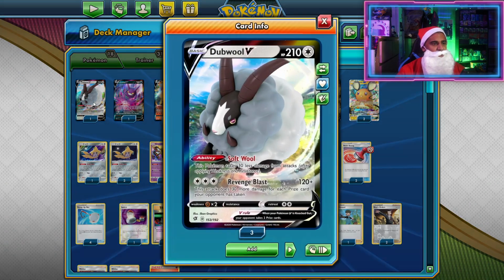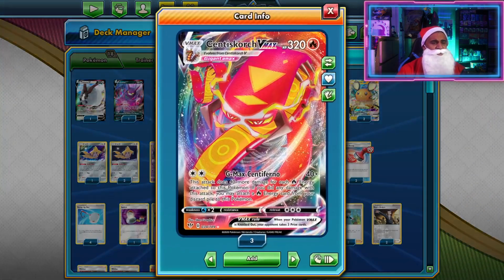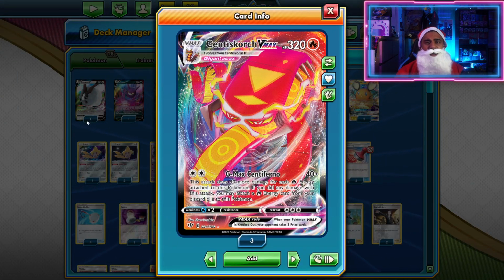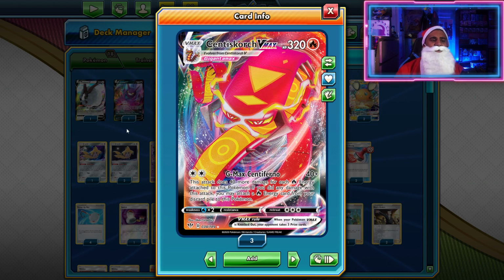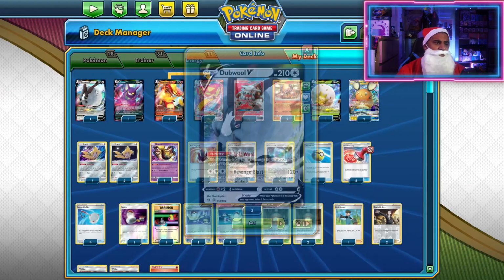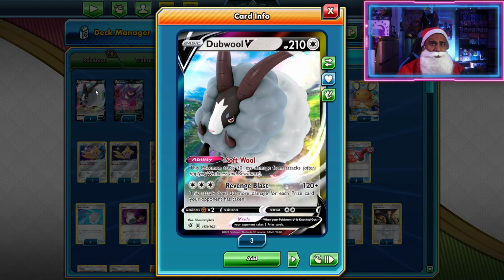Yes, with Bird Keeper, we've got Dubwool to pull back on. Obviously, Centiskorch is 40 plus 40 for each fire energy attached, and you can attach one from discard after calculating damage. So the idea is you're just going to build 2 Centiskorches that's super strong to throw out a lot of damage, or build up a super strong Centiskorch that takes like 4 fires on his own, and then you can just clean up with Dubwool afterwards. Seems pretty good, really.